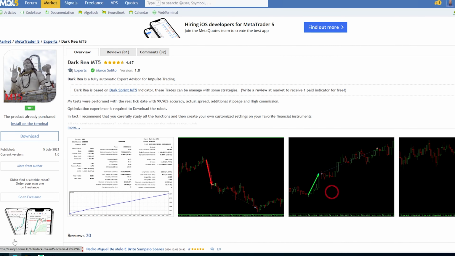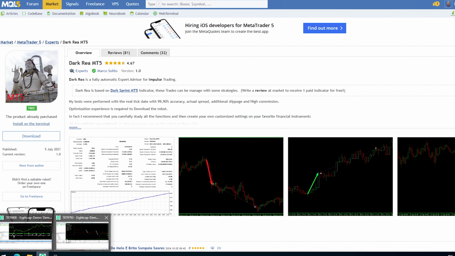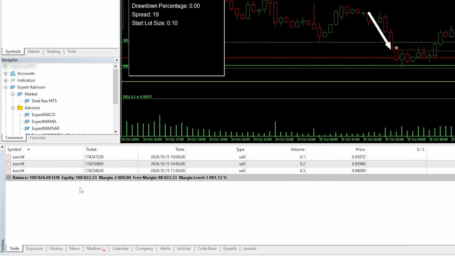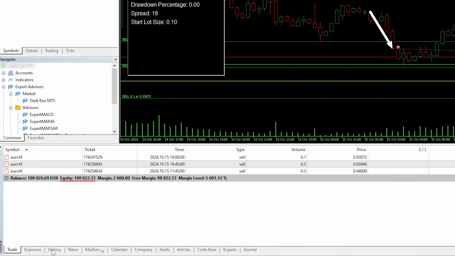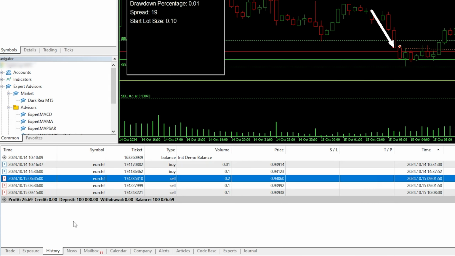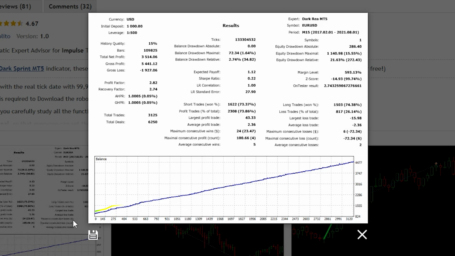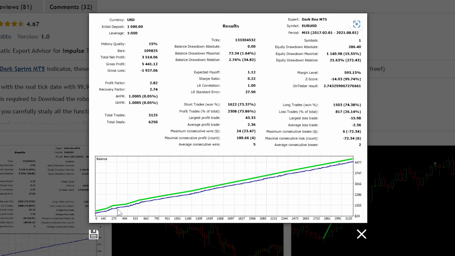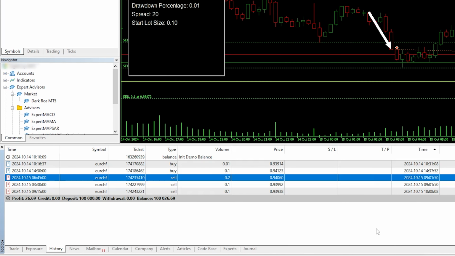Now, what I did was, 2 days ago, I installed this EA on a demo account. Actually, it was only yesterday. Since yesterday, it's made about $23 in my account, which really isn't much. However, the reason I decided to put it onto my Darwinex Zero account so quickly is that I wanted to compare the backtest results that the vendor showed on MQL5. If they matched or looked similar, I could believe that they are probably quite accurate.